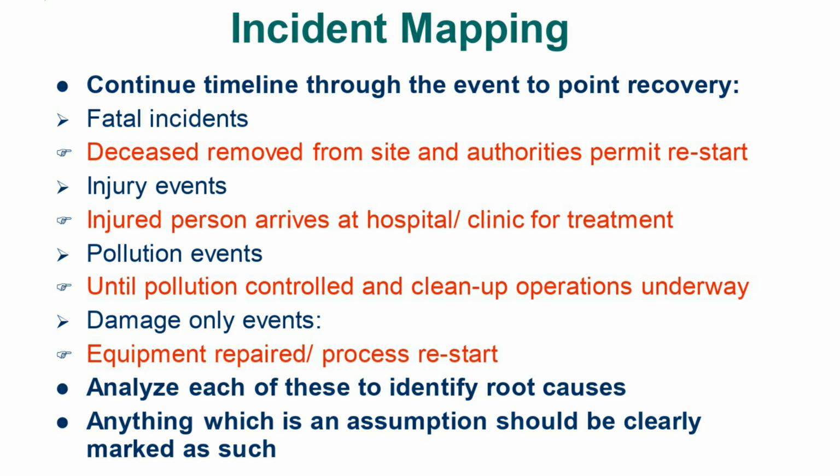Underlying cause. Continue the timeline through the event to point of recovery. For fatal incidents, until the deceased is removed from site and authorities permit restart; for injury events, until the injured person arrives at hospital or clinic for treatment; for pollution events, until pollution is controlled and cleanup operations are underway; for damage-only events, until equipment is repaired and process restarts. Analyze each of these to identify root causes. Anything which is an assumption should be clearly marked as such.